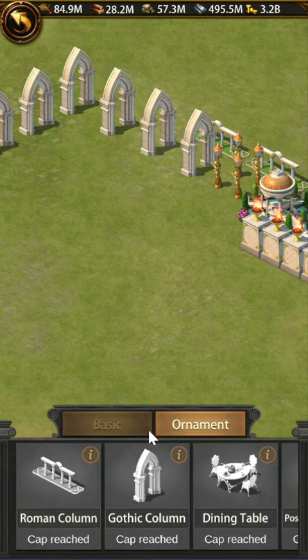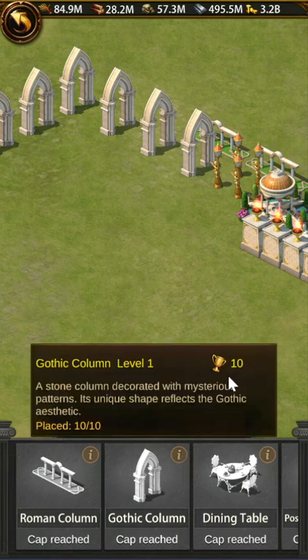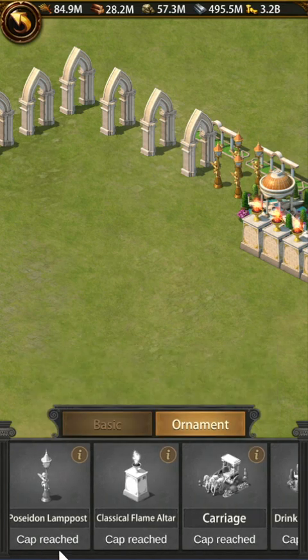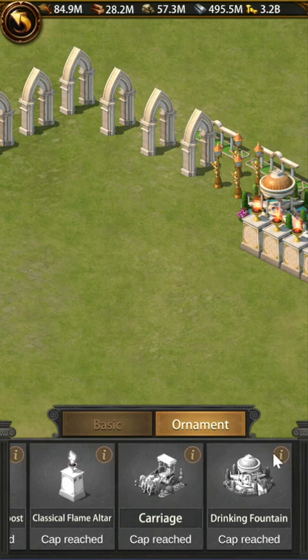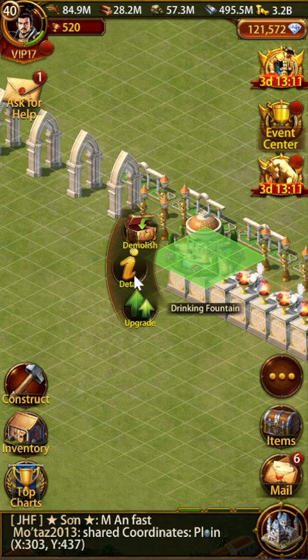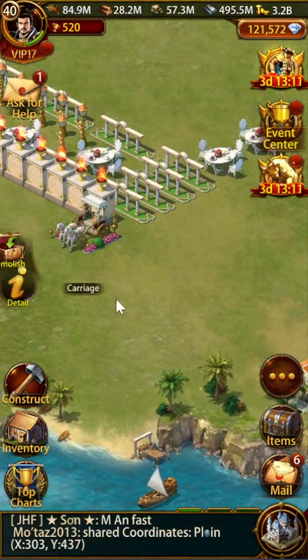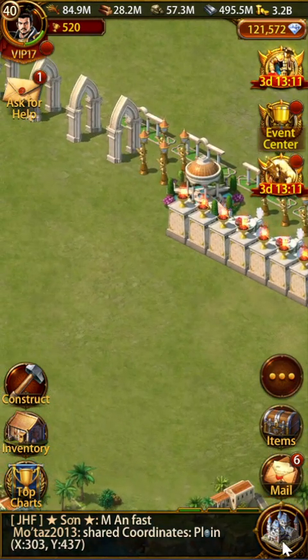But basically, the way you can build to 450 ideal land prosperity points for free is just by building all of these ornament things. You can see each one gives you 10 prosperity points. So you build all of those, but then you basically need one of the paid ones, so either the drinking fountain or the carriage or whatever they release next.